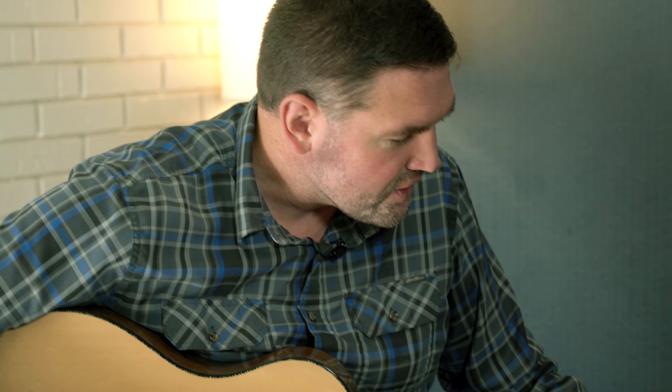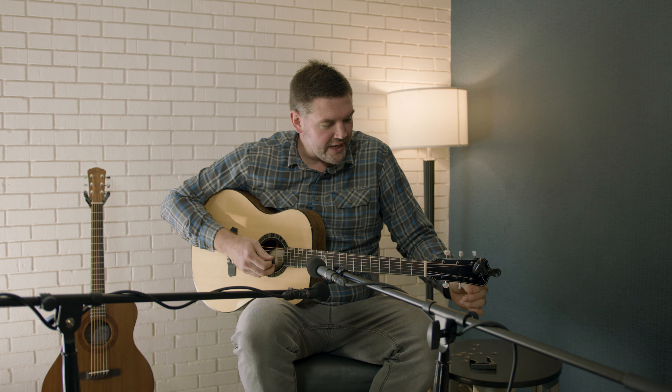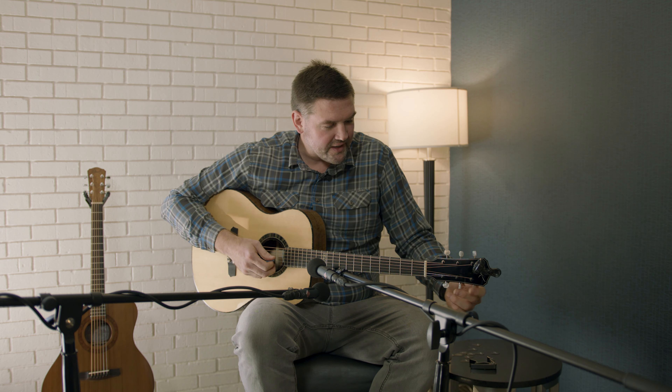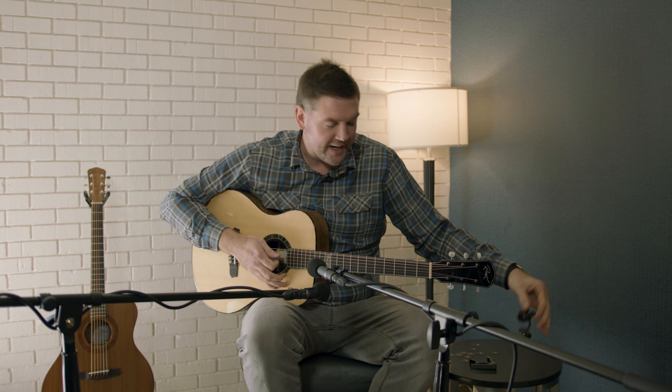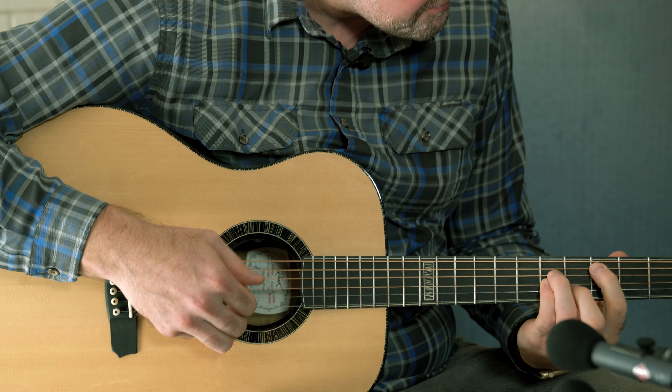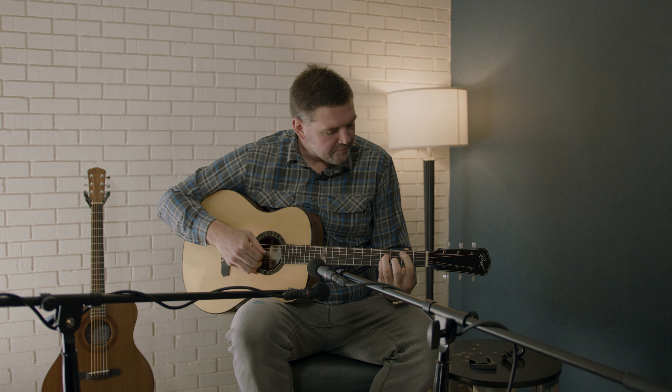These are two good sounding guitars. I'm really impressed. I've been following Robert's guitars online and looking at all the stuff he was doing. When the chance came to actually play what I've been looking at, it's better than I even expected. I imagined they were going to be awesome just from everything I was watching and the time he took to build everything. If you're going to spend that much time and detail, you've got to be making sure you're making something good. And he did. He really did.